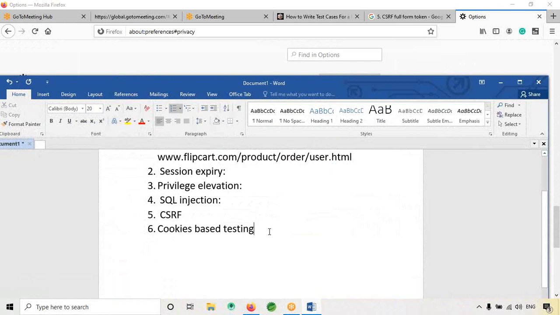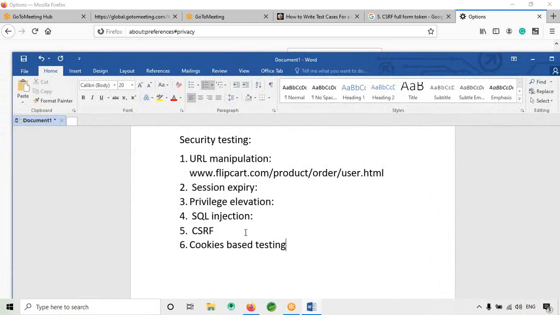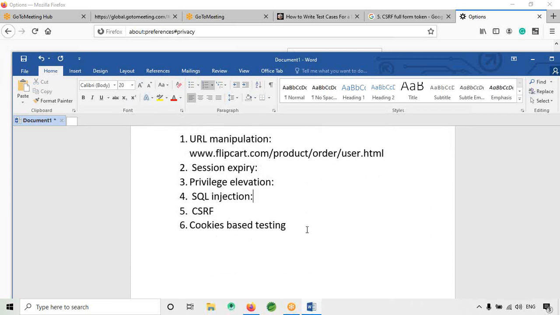See the employee portal like that, that's fine, it will work. Or if you're checking mails, sometimes it will work. But most of the times when you are using banking applications, even if you give save, the browser should not take it. The username and password should not be stored in the browser, it will be a very big problem. That is cookies based testing.